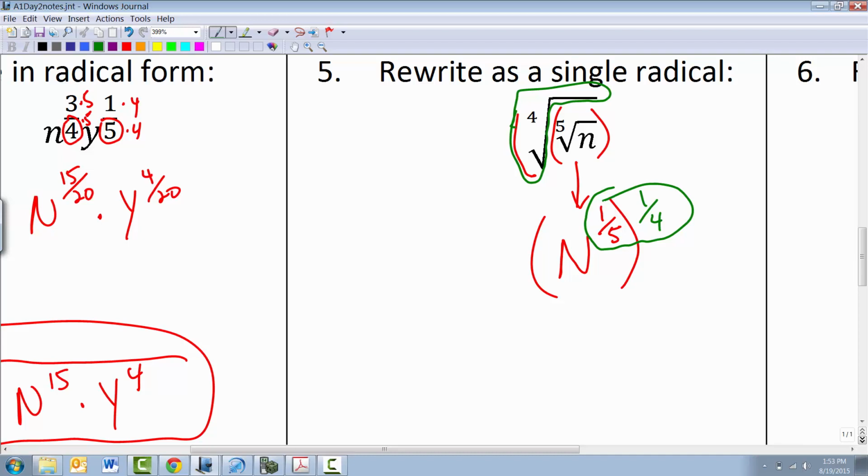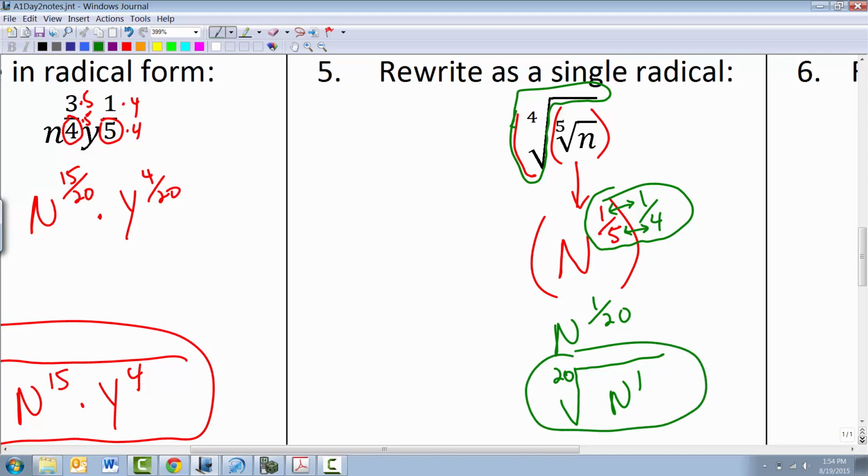And then lo and behold, at the very beginning of the notes, I taught you how to multiply fractions. And how do you multiply fractions? You just multiply across. And then you're all proud of yourself when you circle that answer, but you forgot the directions. What were the directions? Write this as a single radical. So turning it into an exponent was an attack on the question, at least to get it in the format to answer the question.